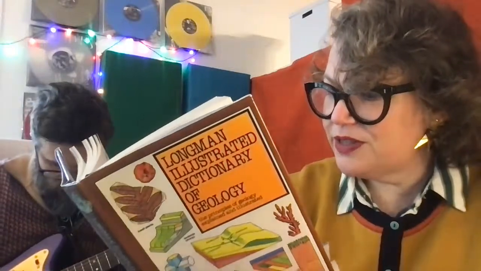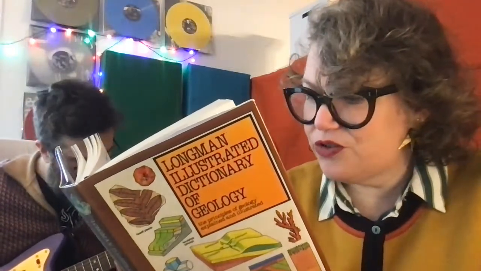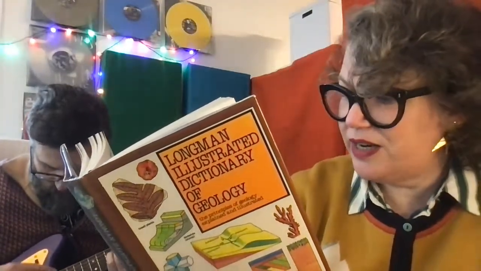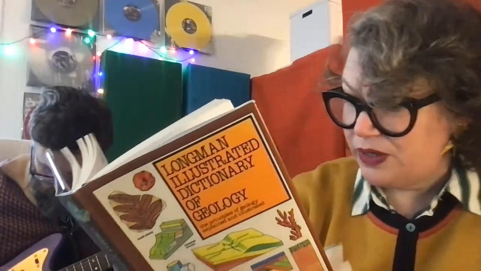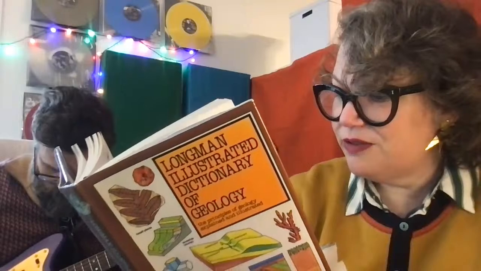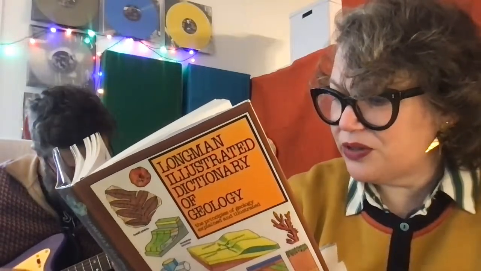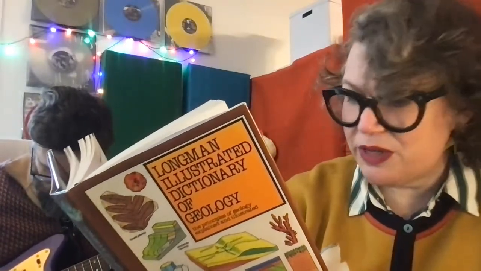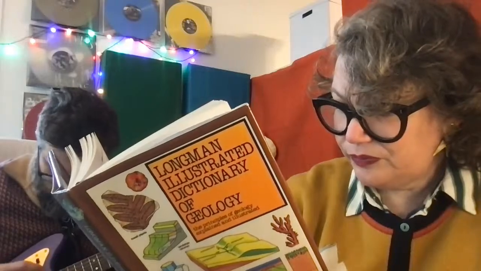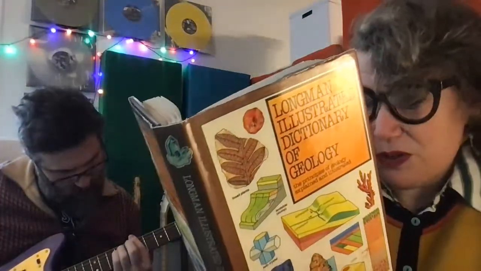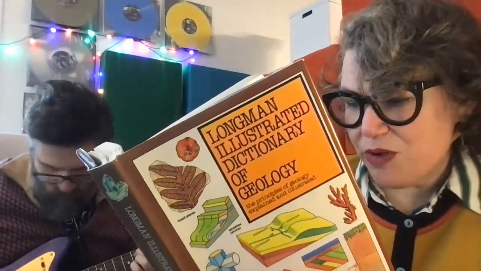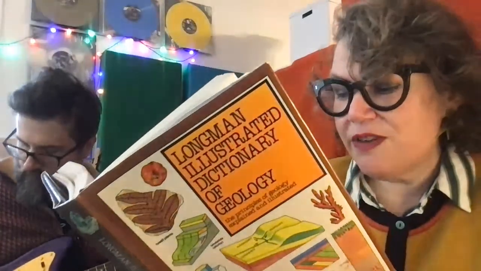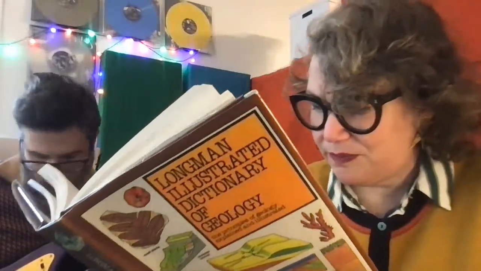Evaporite, noun. A sediment formed by the evaporation, i.e. the drying up, of a body of water containing a chemical compound in solution, e.g. salt deposits or gypsum. Terrigenous, adjective, applied to sediments deposited on the seabed that contain material that has come from the land. Orthochemical, adjective, refers to materials in sedimentary rocks that have been chemically precipitated within the area in which the rock was deposited and show no sign of having been transported after their deposition.